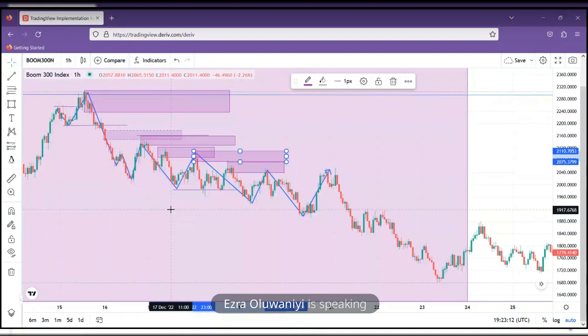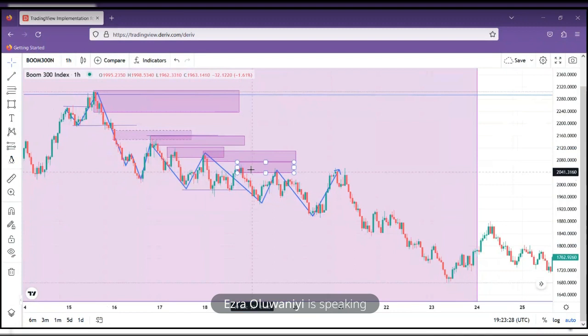Now, most of the persons were asking me, how am I taking the lower time frame entry? I would have showed you here, but I will still show you. Don't worry, I will show you. I will just make a little touch on it. All right, so this was a good entry, and I have this. So the next place for me to look at is this. So don't let me keep drawing rectangles. So I'm looking at this place, and price also came there.